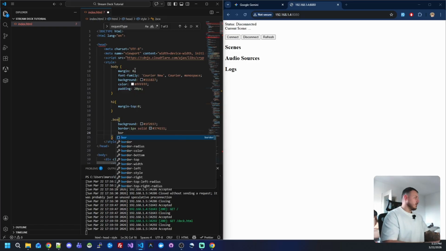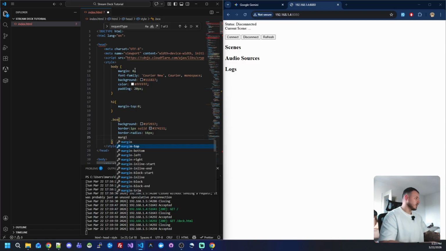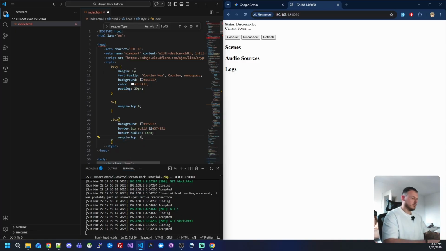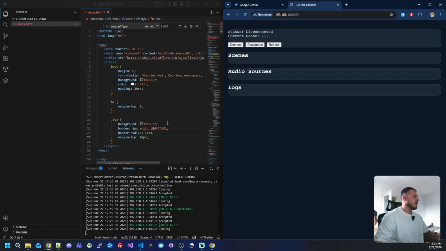Okay, let's give it a radius of 16 pixels and a margin bottom of 20 pixels. I think it's more than enough. Let's see. It's looking good so far.